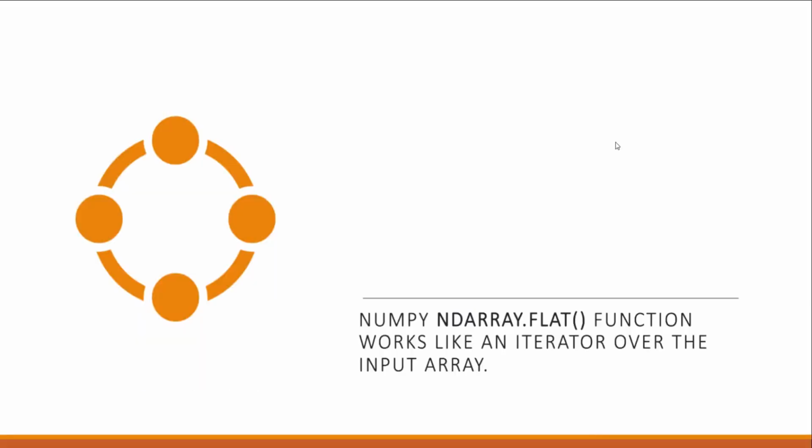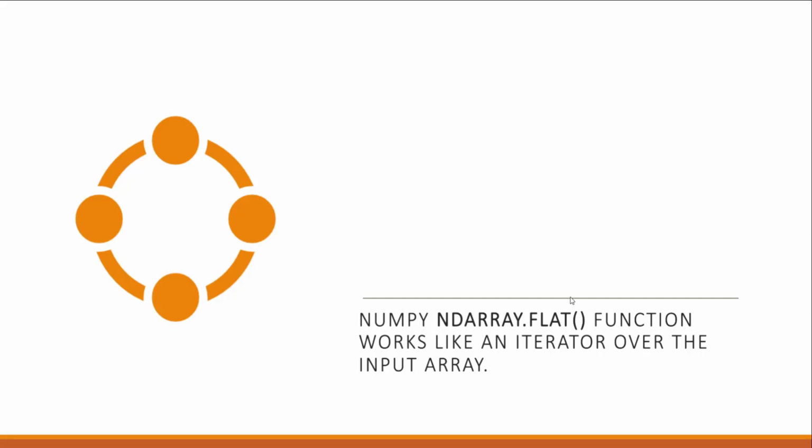After reshaping the array, now we will discuss the numpy.flat function. This function works like an iterator over the input array. Suppose you have a multi-dimensional array and now you want to convert the given array into a one-dimensional array, then this function will easily iterate over the array. So this is the function name, and within this function we have to set the range values for converting the arrays into a one-dimensional array.